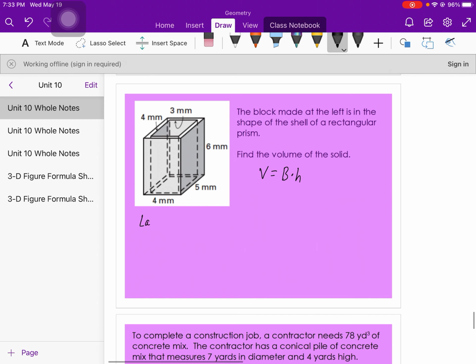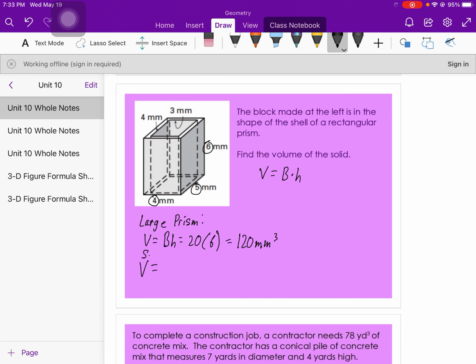So let's start with the larger one first. We'll put large prism just so that we know which one we're talking about here. So that one is going to be the larger dimensions, which is going to be 4, 5, and 6. So that's the outside of the box, the biggest rectangular prism. So all we have to do for that one, base area would be 4 times 5, and 4 times 5 is 20. So this is going to be 20 times 6. Or you could just do 4 times 5 times 6. That's the nice part about volume for this one. And you would get 120 millimeters cubed.